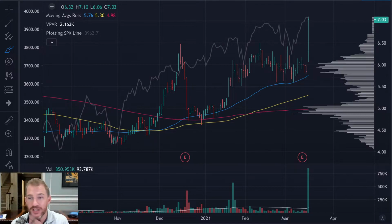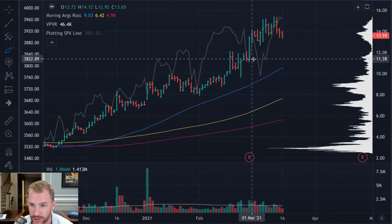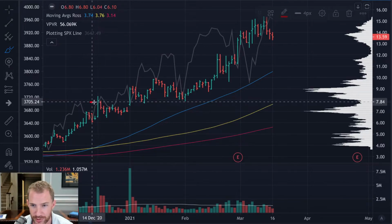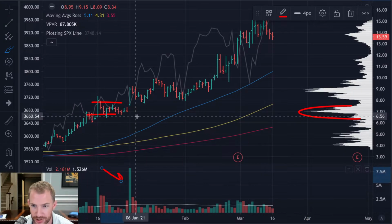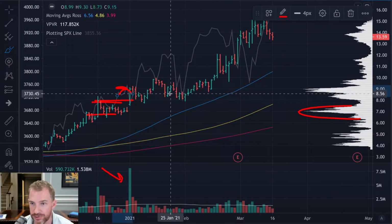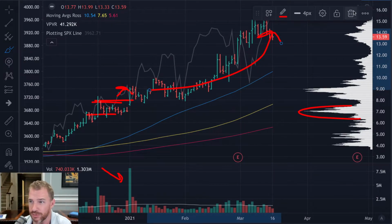Now, this is the same setup we used in US Silica, ticker symbol SLCA. We got into this trade in January. You can probably spot where we got into this thing. You'll see this one was a shorter acceptance range in here, but you see it over here on the volume. And then we got this big volume spike here on January 4th, which broke out above the top. It closed above here. We entered this trade, and we're currently up around 53% on the stock over the last 3 months. And our options, which expire this Friday, are up around 250 or 300%.